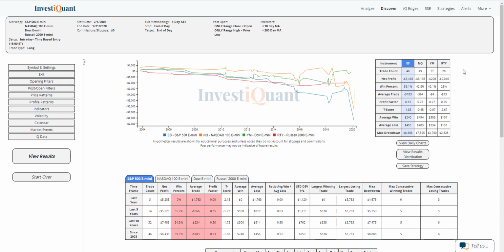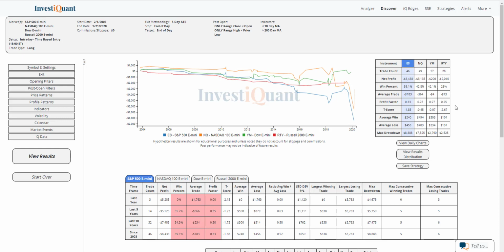And historically, it looks like we got about 46 samples in the S&P dating back to 2003, the NASDAQ coming in with 49 samples, the Dow 57 samples, and the Russell 28 samples. The win rates on these are all a bit weak. You can see the S&P 39% win rate, so 39% of these have closed higher than that 3 p.m. price. The NASDAQ 43%, the Dow 42%, and Russell 25%. Russell does have a few less samples than the others, but that is coming in the weakest.